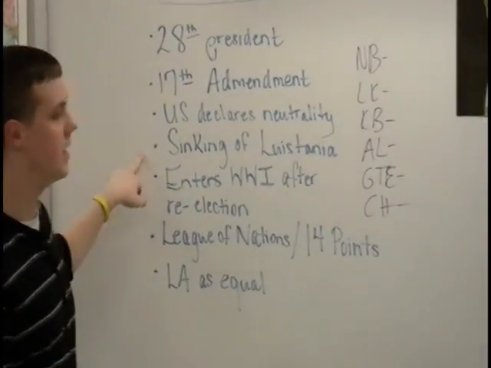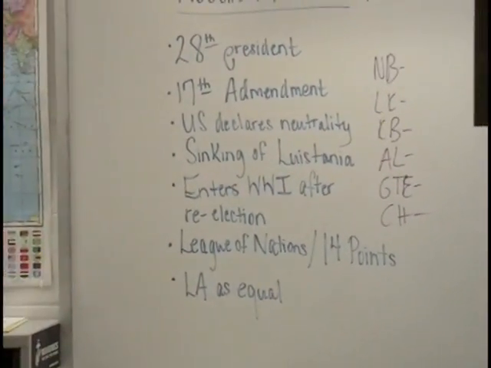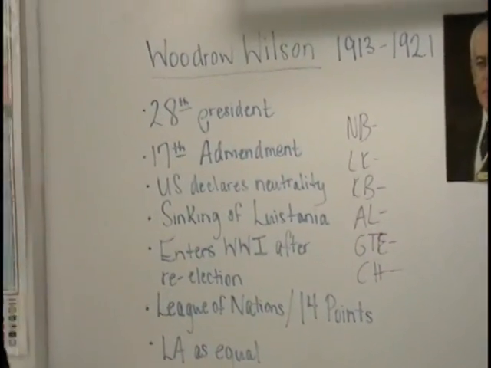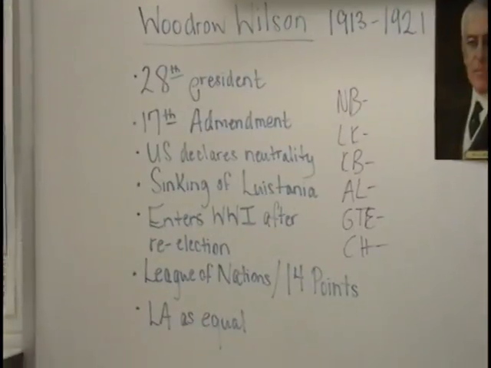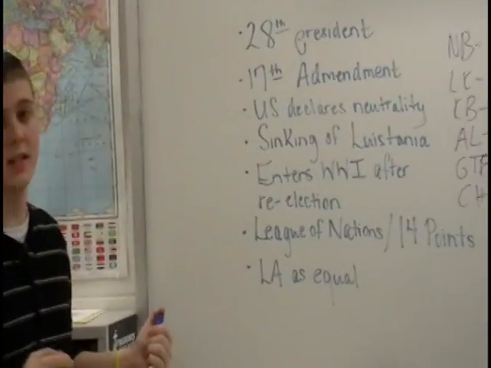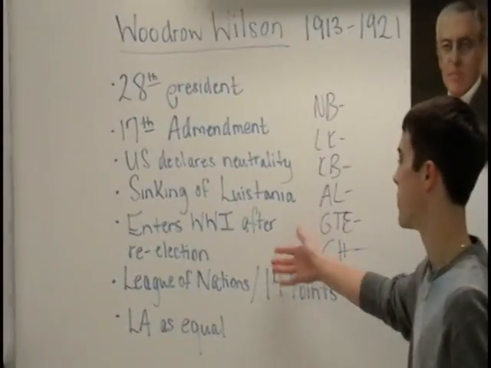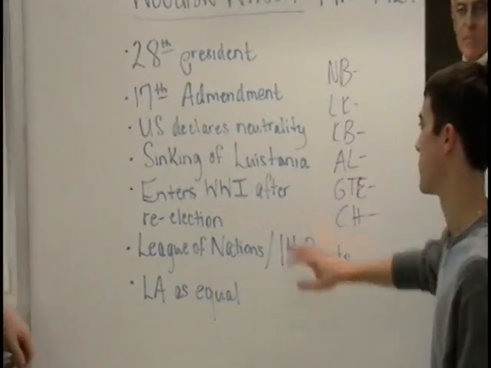The thing that really gets us into war is the sinking of the Lusitania. This was a passenger liner that was torpedoed by a German U-boat, and this is really what opens the American people's eyes on what's really going on in Europe. Okay, so like you said, after the sinking of the ship, the U.S. really had no choice but to enter the war.